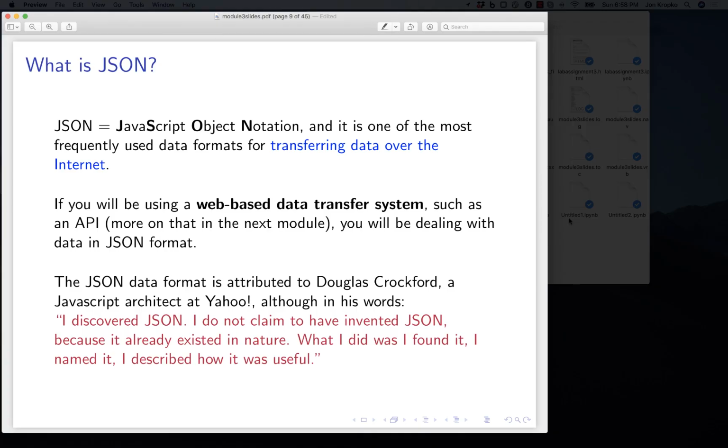I do not claim to have invented JSON because it already existed in nature. What I did was I found it, I named it, and described how it was useful. So he's saying that the JSON format for storing data is so intuitive as to exist in nature already, which is quite a claim, but still, you can judge for yourself.